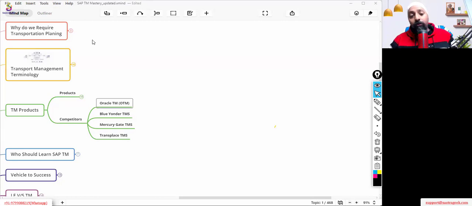Pawan is asking, so far, how many clients are using SAP TM? I don't know the exact count, but I can try to check from the SAP blogs if they have disclosed the number of clients who are using SAP TM. But there are many clients, many Fortune 500 companies are now adopting SAP TM. You will not have any shortfall of opportunities on SAP TM. The numbers would be in thousands for sure, but the exact number I don't know. I can try to check if they have recently disclosed the count. Generally they do disclose the count of clients they have. I will try to check and let you know.